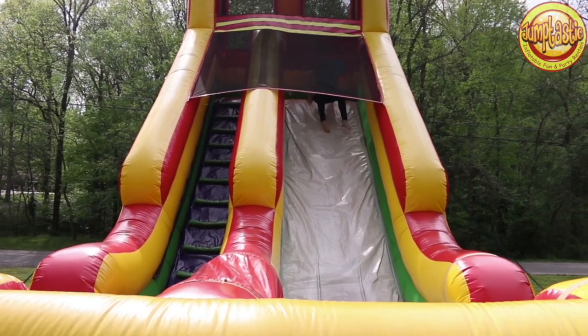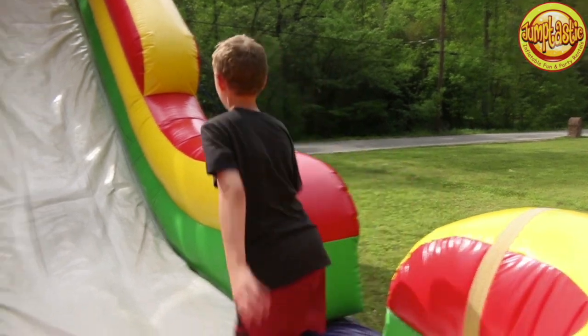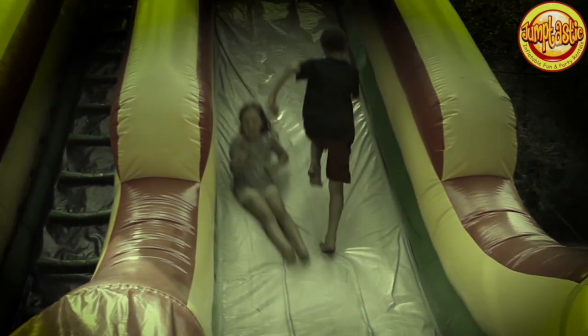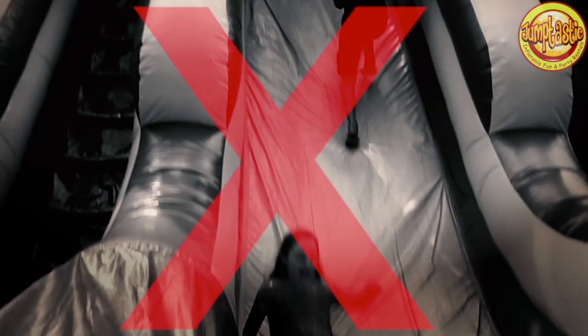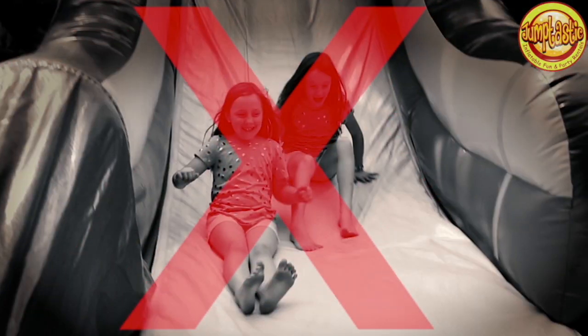Bouncing or flipping down the slide lane. Broken arms and legs can happen. Climbing up the slide lane backwards. High risk of collision with another person. Two persons sliding down the same slide lane like this. Again, high risk of collision.